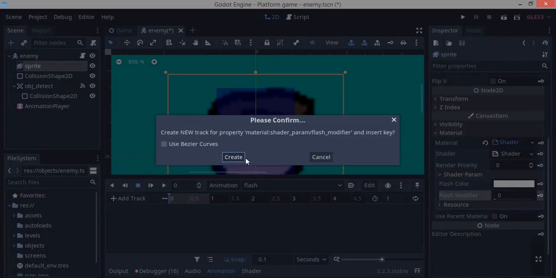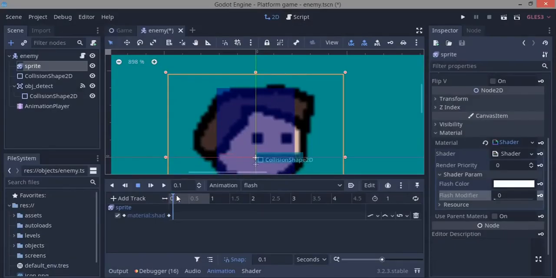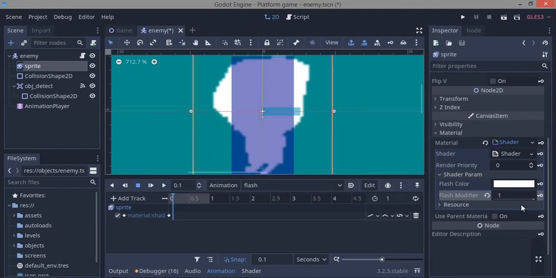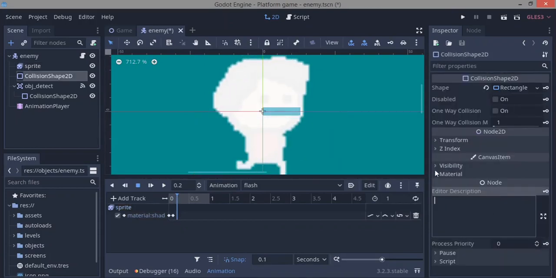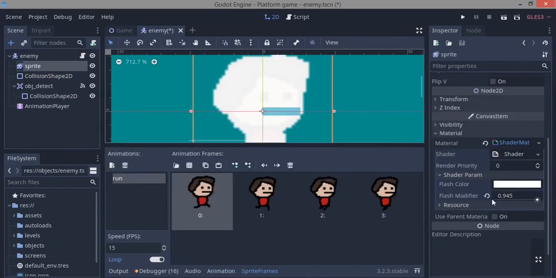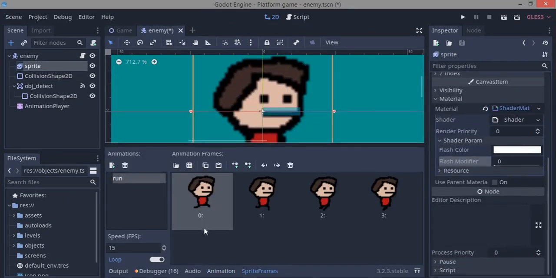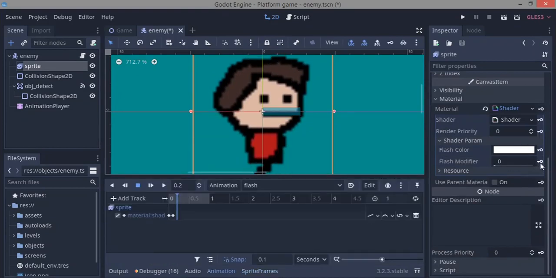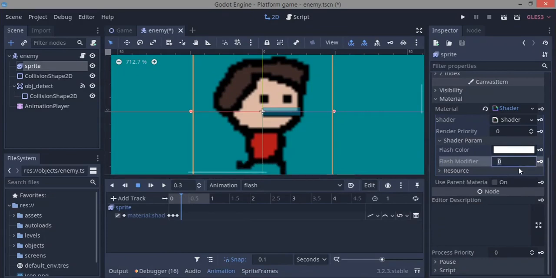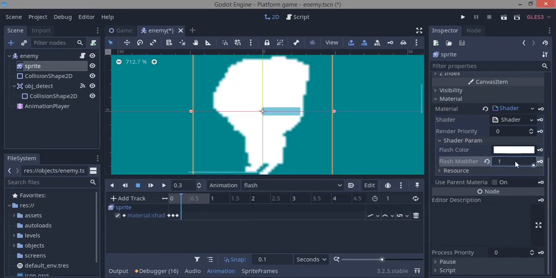We're going to key it at 0, then move 0.1 seconds after and key it at 1, then the next one 0.1 later we return it back to 0 and key it in. Put it the next second, put it back to 1 and key it in. So I think this should be okay.